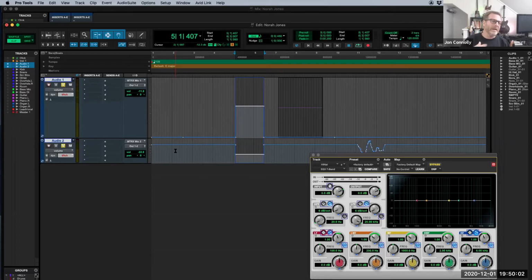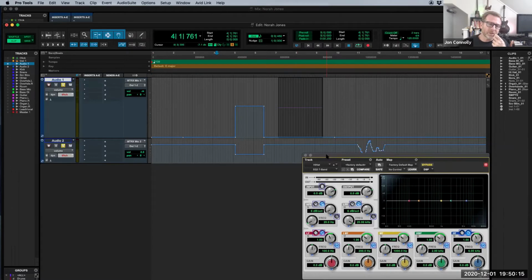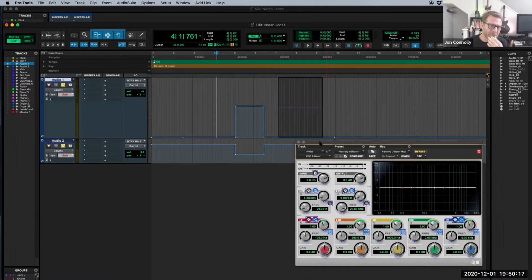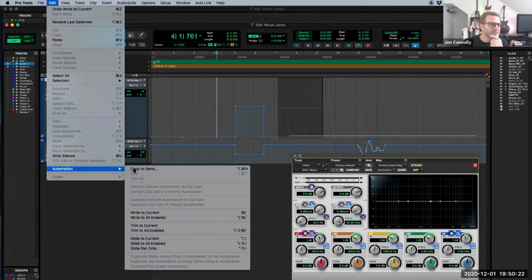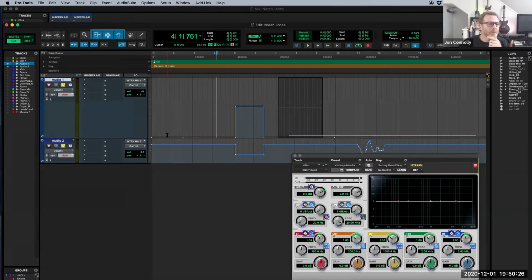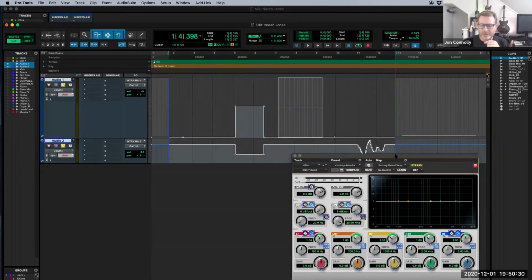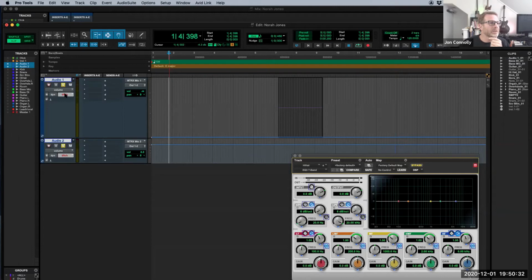But there's more to that, and we should spend like a whole chunk of time on that, because there's some other really cool stuff, glide automation and auto join, but those are functions of Pro Tools Ultimate. So if you don't have Pro Tools Ultimate, you probably won't see these features down here. So anyway, I'm going back now. I'm going to go back to this, clear that out.